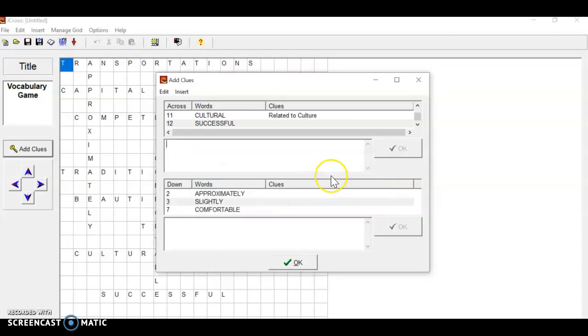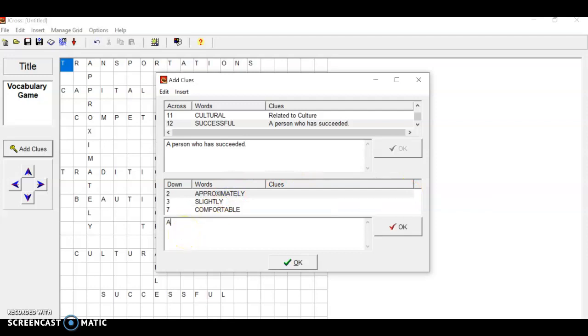Okay. You see the clue comes here. Successful: a person who has succeeded or achievement. Okay. And then let's go to this part.